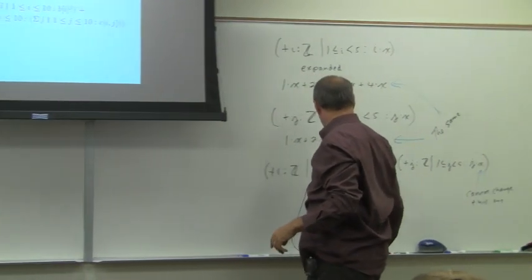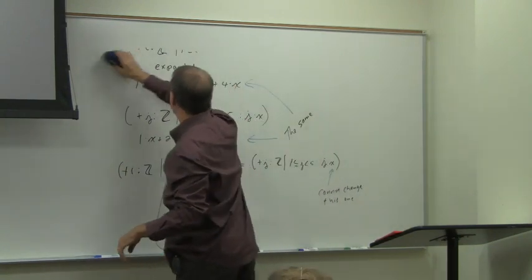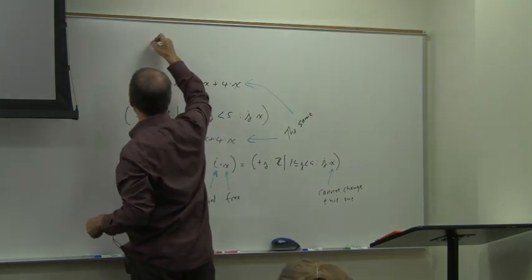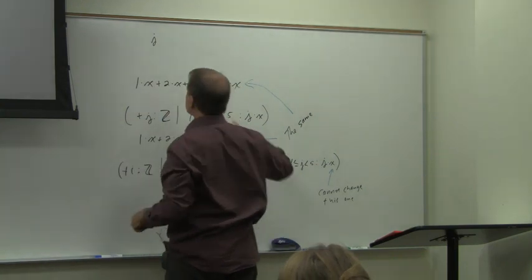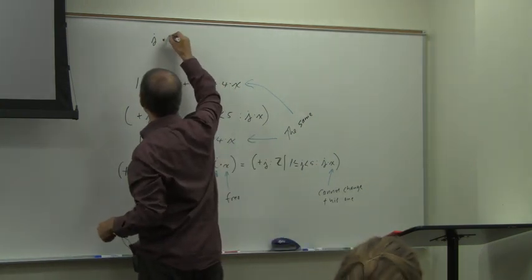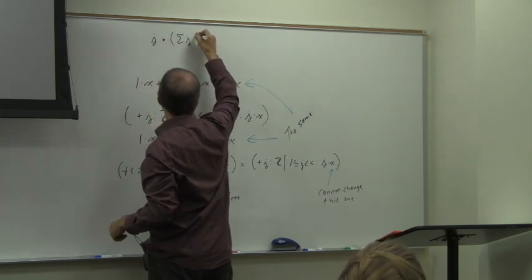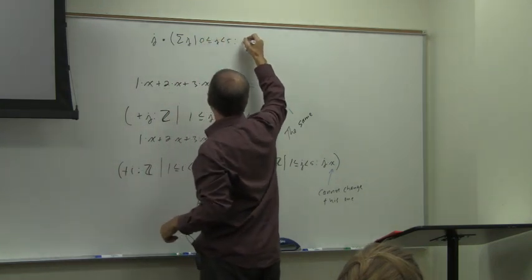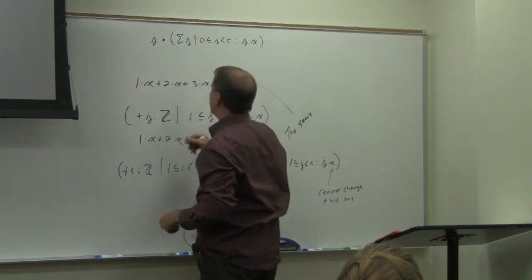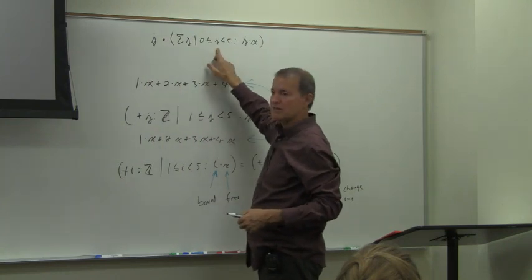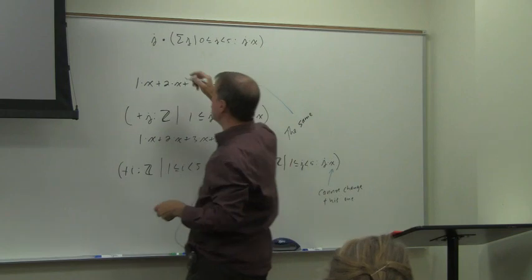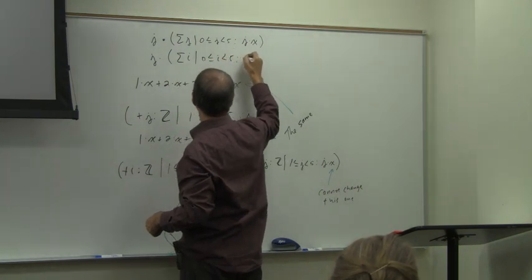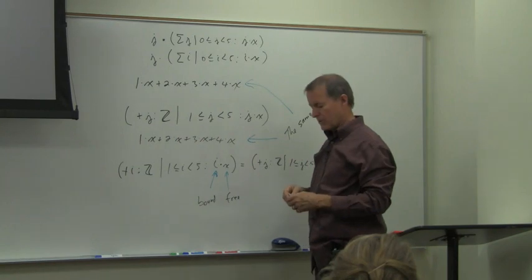If you ever have a situation where you have something like J times the sum on J, 0 less than or equal to J less than 5, J times X, this is a little confusing because this J has nothing to do with this J. So in order to keep it from being confusing, it would be better to rewrite it, keeping the J, but having this be the sum on I, 0 less than or equal to I less than 5, I times X. This is called dummy renaming.